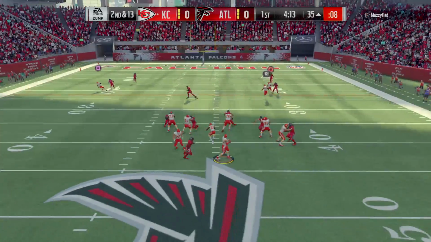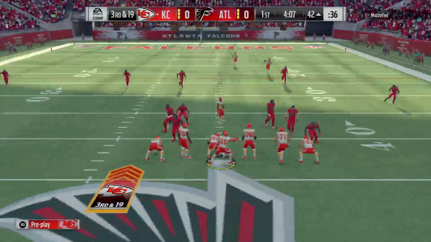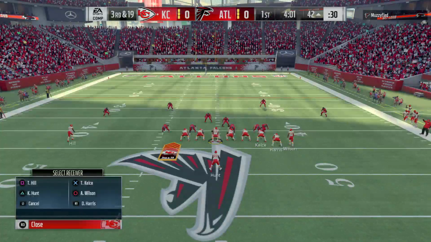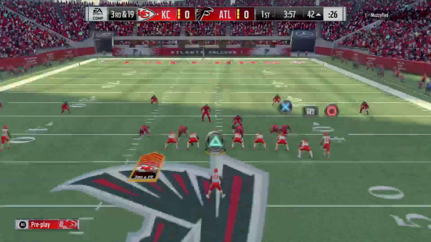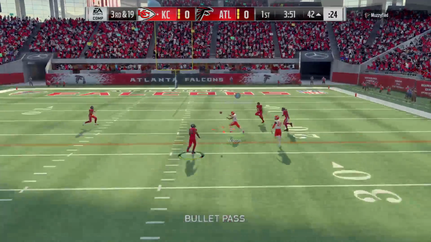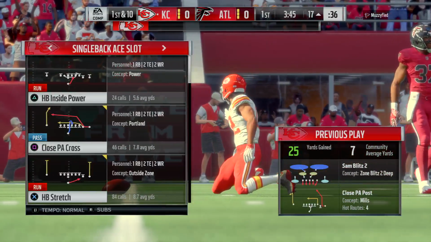They go play action. Now Mahomes. Under a heavy rush, and down he goes. Adrian Claiborne in there to bring him down for a loss of 7. On 3rd and long, it's Mahomes. They're able to locate Wilson. And they pick up 25 as they convert on 3rd.